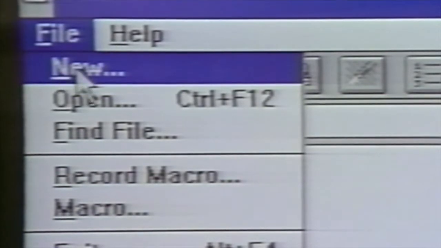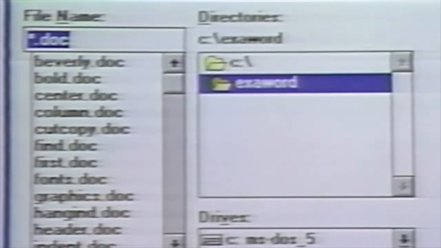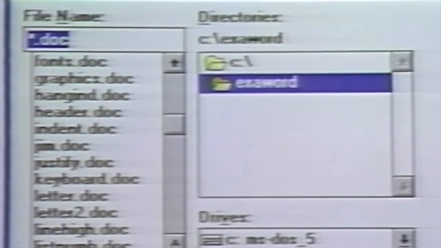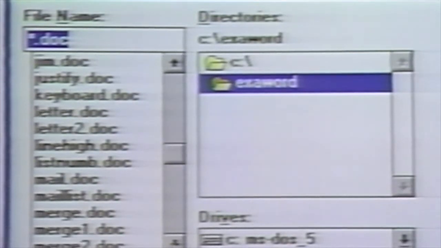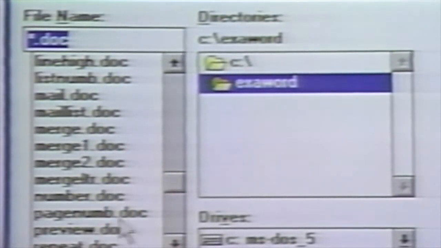Now we want to create a new document, say a letter, some kind of form letter to merge the data into, or we want to open one that's already on the disk. In this case, we already have one that's been created. We click Open, and in the Open dialog box, we scroll through this list to find the letter that we've already created. This is the one we want to open. It's called Merge Letter. Double-click to open it.